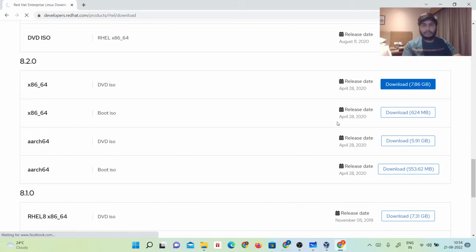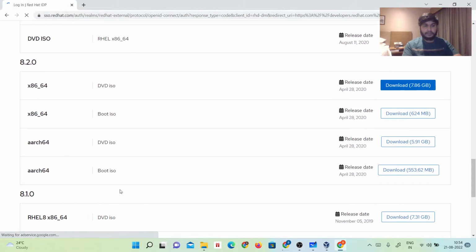I have to click it again. Once you have clicked that, it will take some seconds. Yeah, now it's logging you to that page. So I have the RHEL developer account.